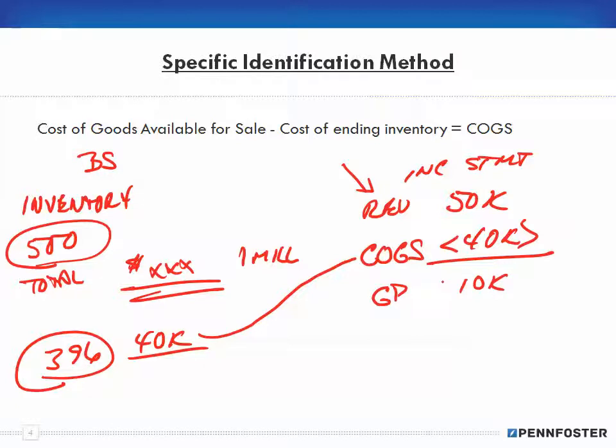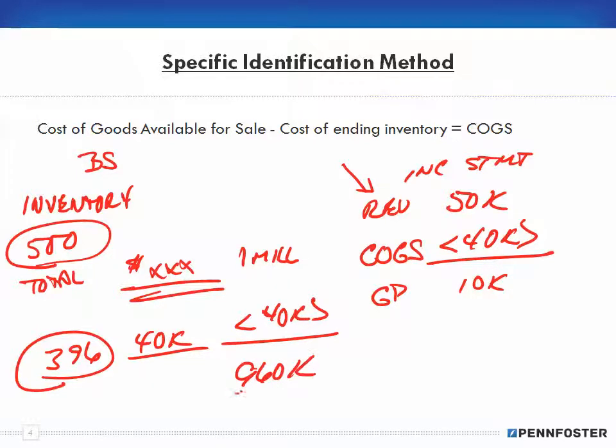But we're not going to do that every time that we sell an automobile. We're going to do that at the end of the accounting period, because we would have our total revenue and our total cost of goods sold. But by taking it out of the inventory, now instead of having $1 million in inventory, we're taking the $40,000 out, so that means we would have $960,000 left in inventory. Okay, so when we got to the end of the accounting period, our ending inventory would be the $960,000.